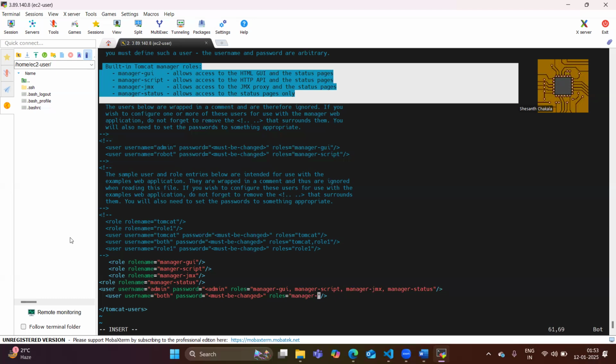I'm going to give that for the normal users, the client users, only to check the status pages. And the username I'll give is tomcat and password also tomcat.